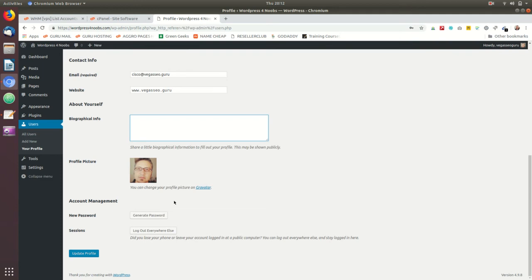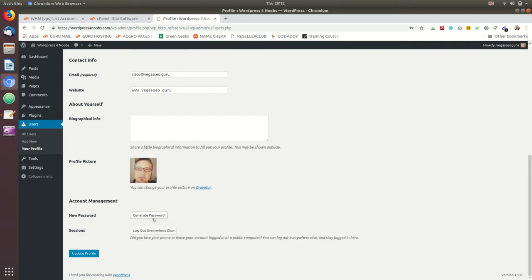Mine generates an image only because I am on Gravatar. You can set up a free account, and you just have a login. Now when you log into WordPress with that username or email, a Gravatar comes in and puts it in for you. You don't have to. It's just something that I do, and a lot of people do.